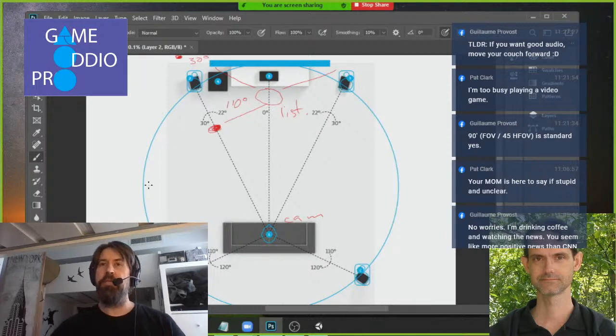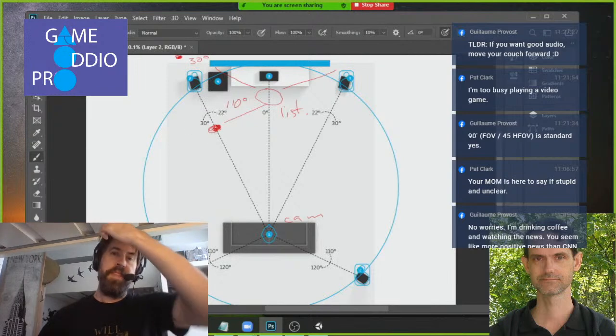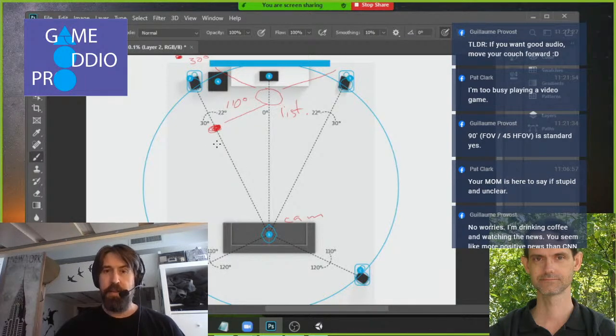So your audio algorithm is going to even say we don't have a rear speaker, but things are going to start getting messy with the audio algorithm, particularly if the player... I have a question. Sure. Or maybe just to clarify what you're trying to explain is the issue. So with that more forward listening position, it would sound like the object is slightly behind you when in fact it's really just a bit off to your left.